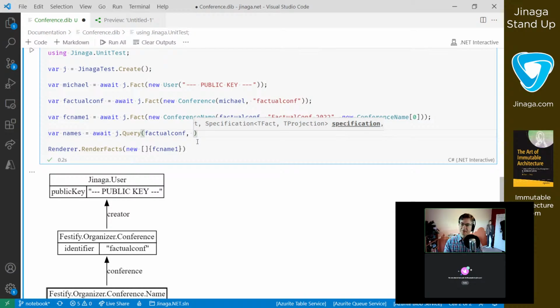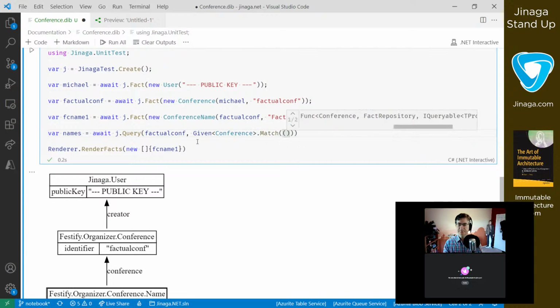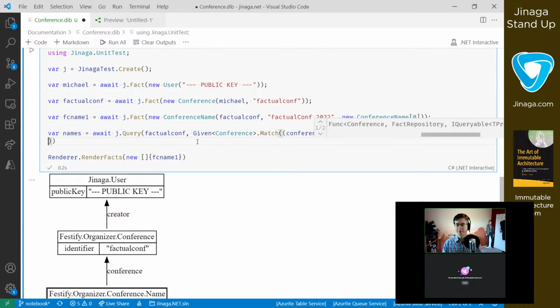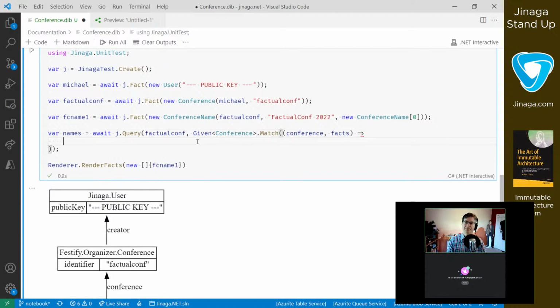So the specification is going to be: given a conference, match conference facts arrow, and now I get to write some LINQ. So given the conference, I'm going to match using this particular fact repository.